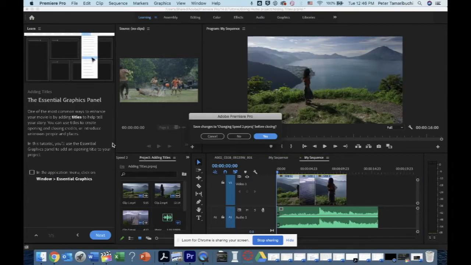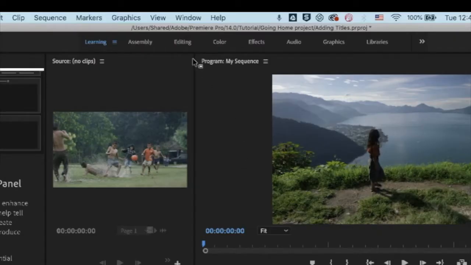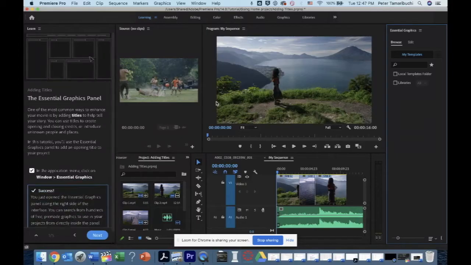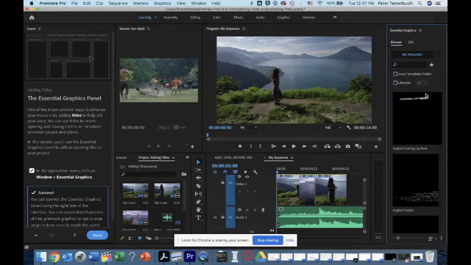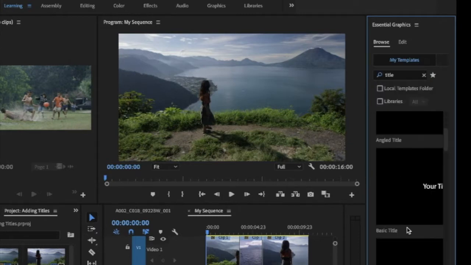So first we want to open the Essential Graphics page, which you find up by Window, and then we come down here, Essential Graphics, and there you can see the graphics page opening up. The next thing you want to do is search for title. So in the search bar, type in title, and it gives you all the different titles.